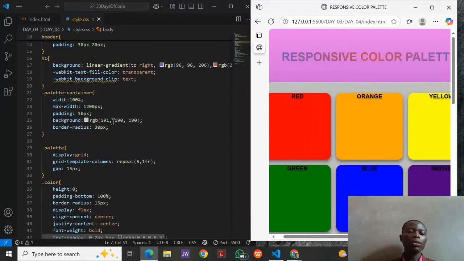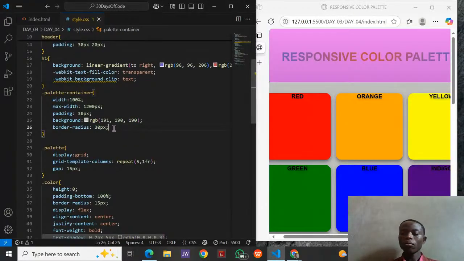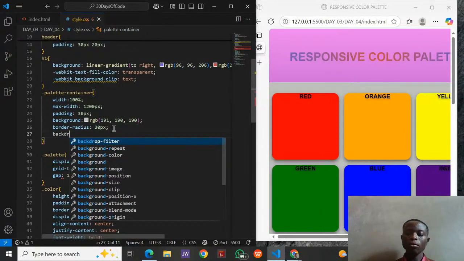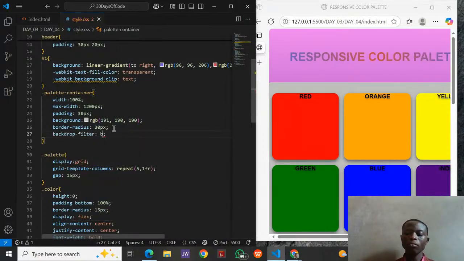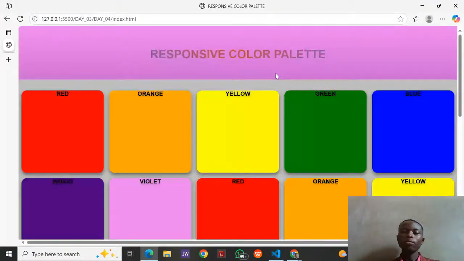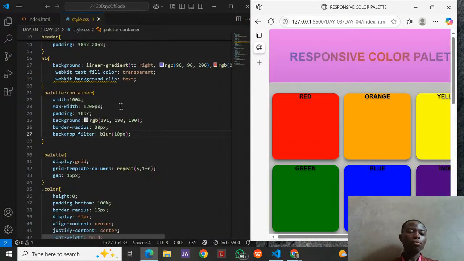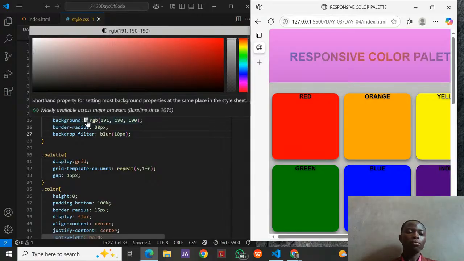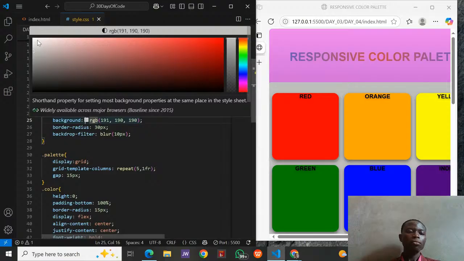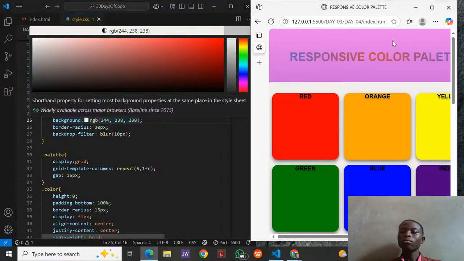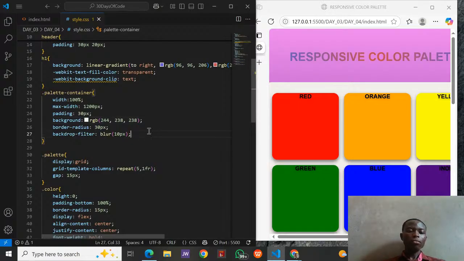Let me move on to my palette container. Let me add some backdrops to this. Okay, let me maximize that.